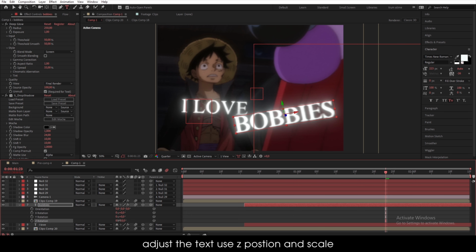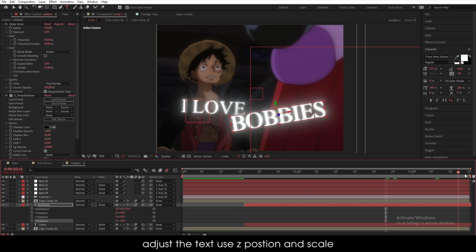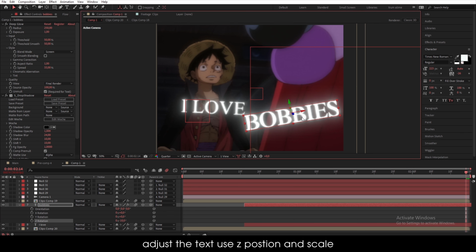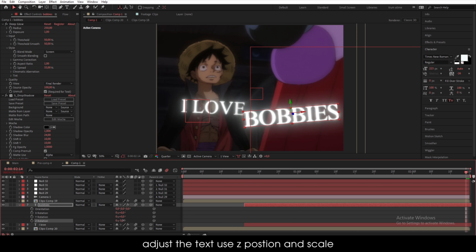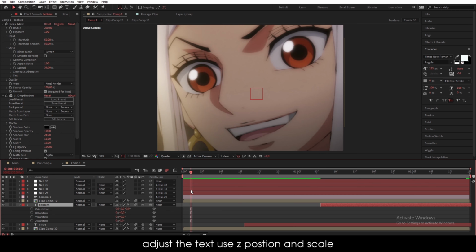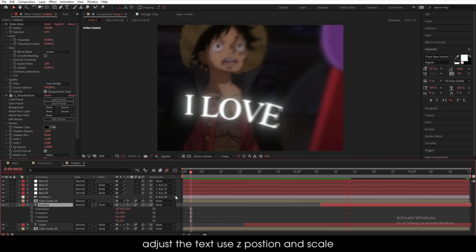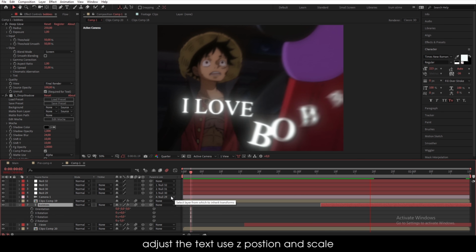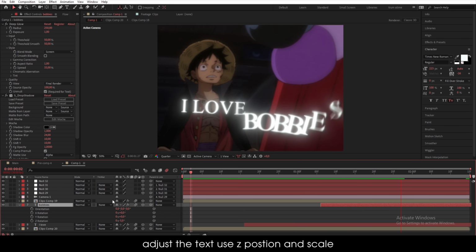So yeah, that's like this. Actually, we need a lot of adjustment, but this is not the tutorial, so I'm trying my best. All right, so we're gonna delay this one as well. It's gonna be delayed a little bit much. It's gonna be like this, going like this, going like this. Oh my god, this is so perfect.